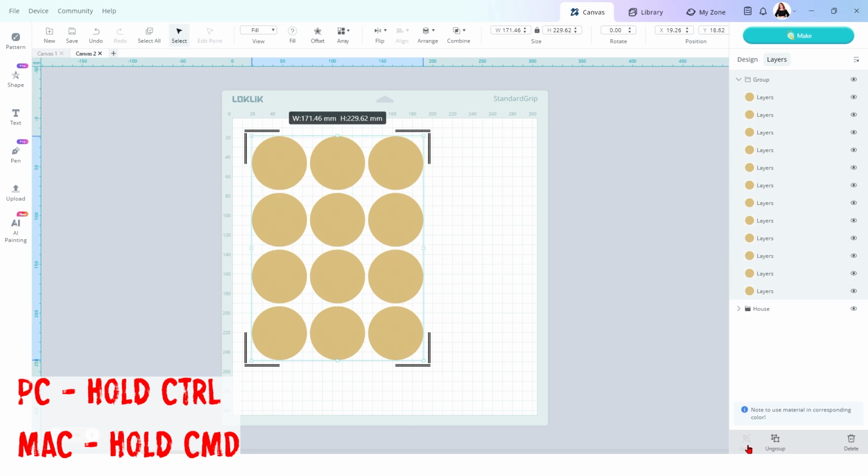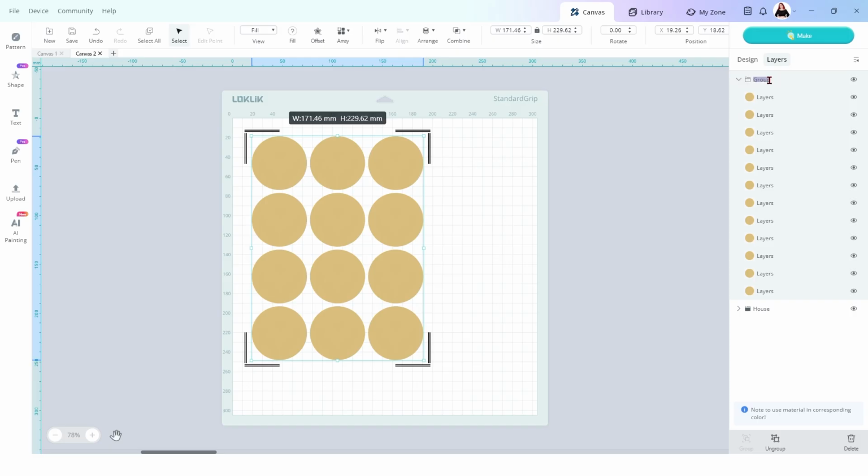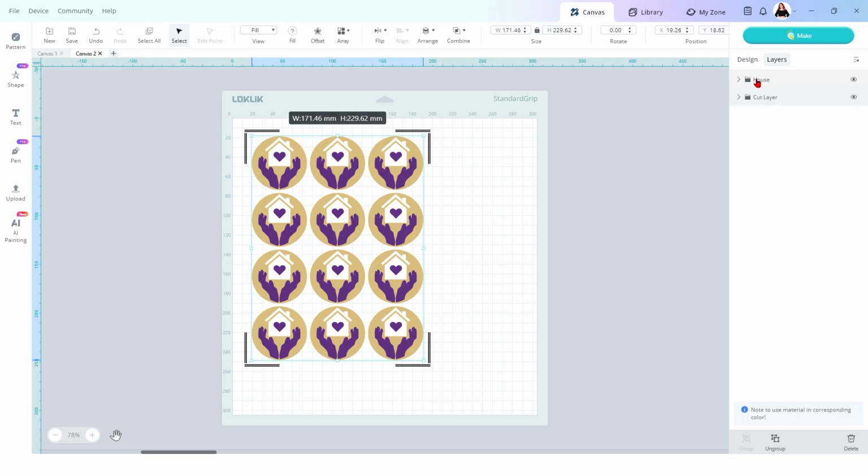And we can group these and double click. This is going to be our cut layer. So that's the only thing we will cut, and make sure it's behind the house. Otherwise you'll just get a printout of yellow circles, and we want the little house picture that we just made.